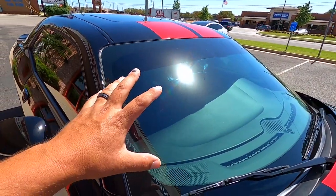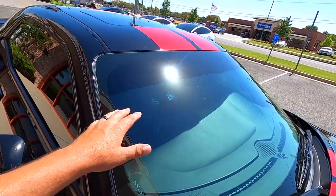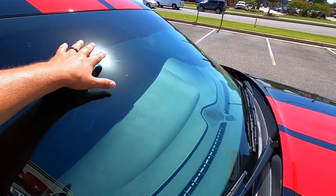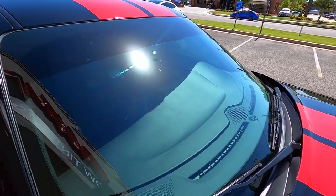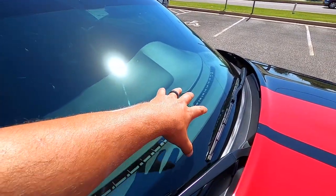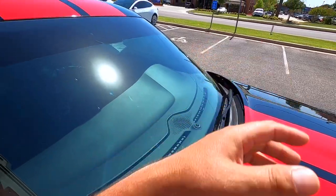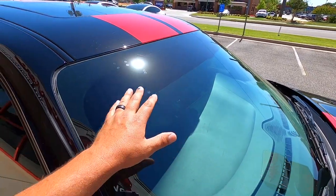Unfortunately, they have a clear one, like I said earlier, that you can put down your windshield, and they can put it on any car, any make, any model, except for Dodges. And I asked them about it. I was like, could we put something down here to keep the heat that's coming in off the dashboard? There's still a considerable amount of heat getting in through the windshield. And he said, yes, on any car except a Dodge, a Mopar, because apparently Dodge puts their PCMs or ECMs, a control module, under the windshield. And when they do this, the water gets down and it actually fries it. So they cannot do the clear portion that would cover this section of the windshield. They can still do the strip.